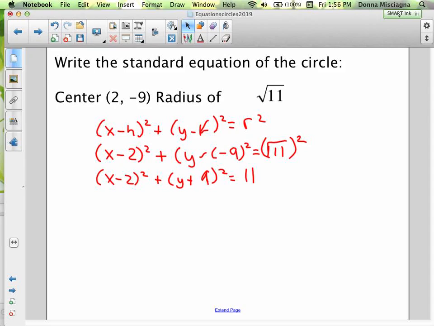So we do 3 more problems on this particular type, 2 of which are in your notes. And these are actually pretty straightforward. It's just finding the equation from the graph. All you have to be able to do is identify the center, which is where the dot is. There'll be a dot for the center that's part of the circle. And identify the radius. So these are actually pretty easy questions. Everybody good?